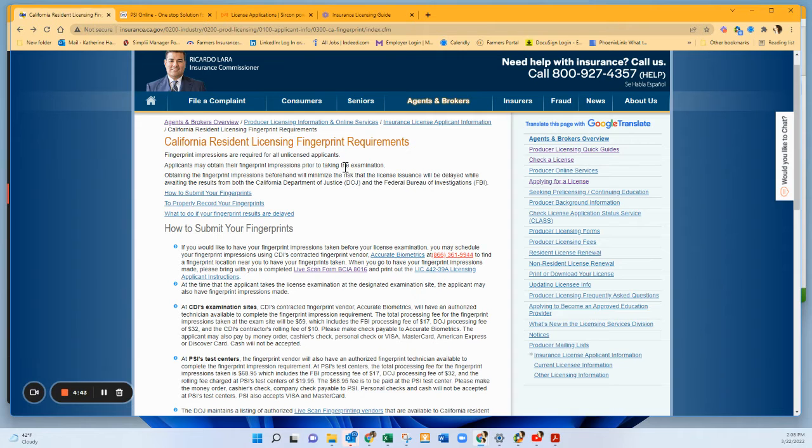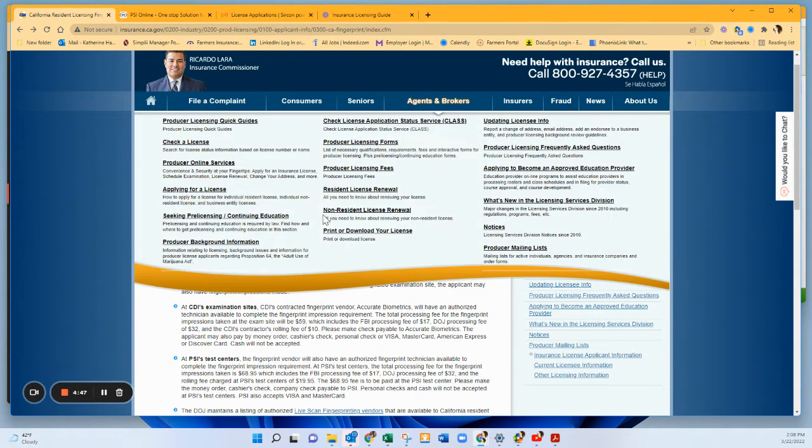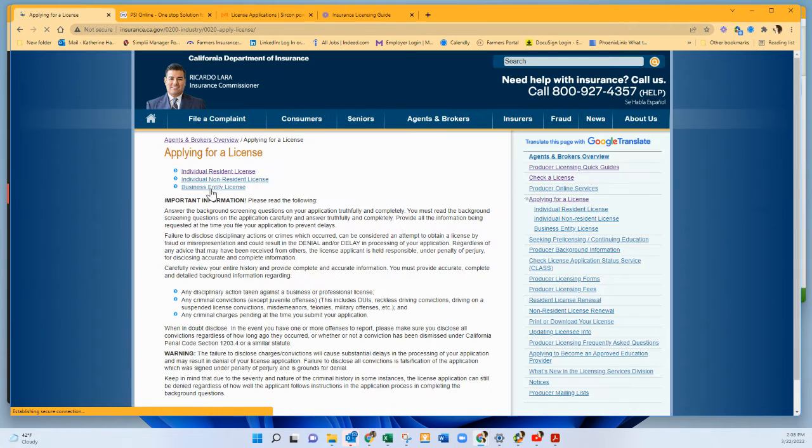So another thing is applying for your license. Let's go back here. When you're applying for your license, bear with me, it'll take you back to this menu always, and you want to apply for individual resident license.